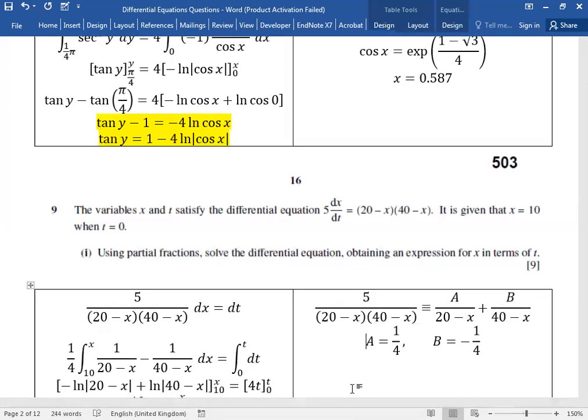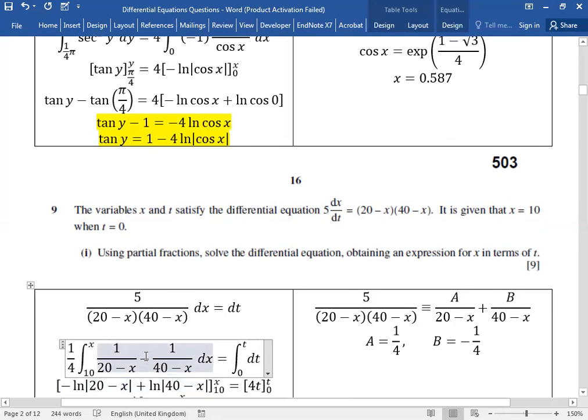Very good. For ln, remember that the function in the denominator must have its derivative in the numerator. The derivative of 20 minus x is -1. Do I have a -1 in the numerator? Multiply, that is absolutely right, so I get minus ln 20 minus x. In this one also, if you are considering this -1 to be a part of the numerator, then you add a +1 over here. Or if you want to make -1 on top, then multiply this with minus as well, and you get plus ln of 40 minus x.